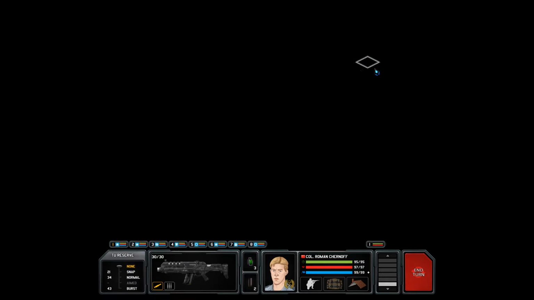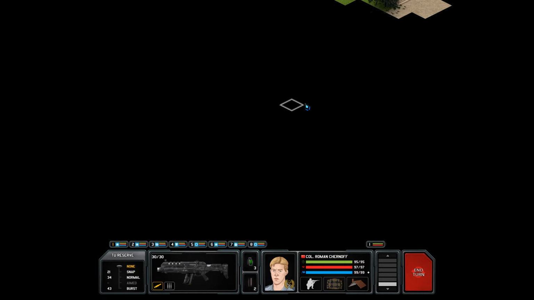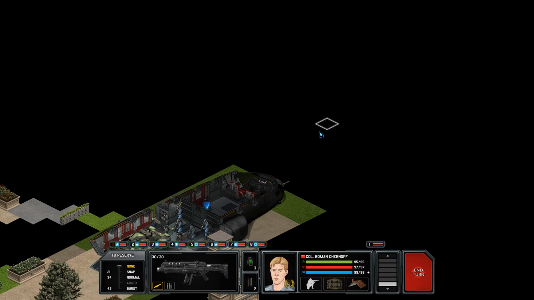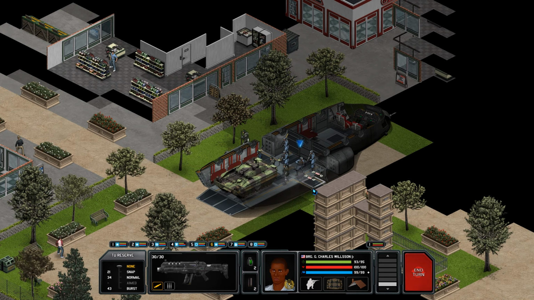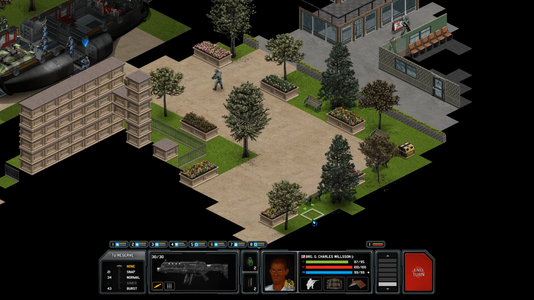So yeah. Where are we? Oh no. No. Ooh. I hate this map. This map is bullshit. We are more or less in the center of the map. I don't see anyone. Oh, I see one. No? Yes? Maybe?